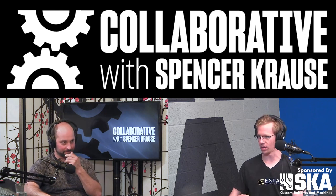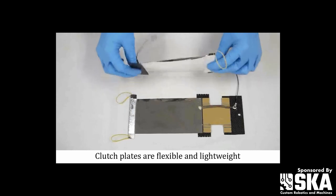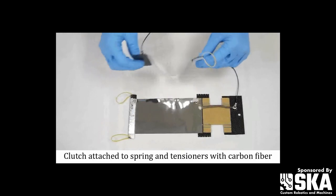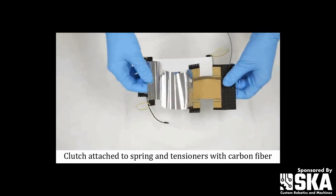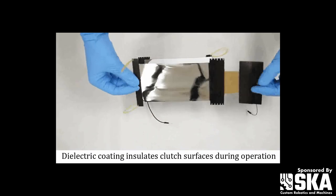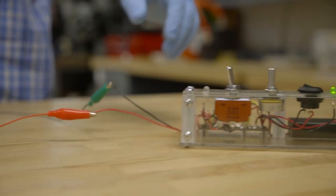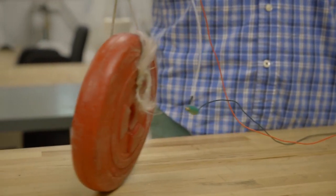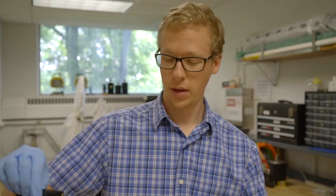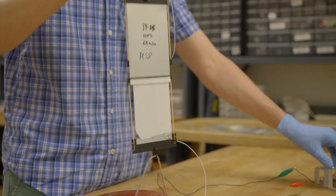Think about a thin film capacitor. You unfold it down to one layer — the construction is like you take a thin film capacitor, unfold it into one layer with an electrode, dielectric, and electrode, then cut it down the middle. Now you've got two electrodes that are separate and can physically move relative to one another. You apply a voltage across them, and they adhere from basic electrostatic attraction — positive charges on one side, negative on the other. In any thin film capacitor, it's squeezing the dielectric — we essentially cut it in half and take advantage of that across an interface.